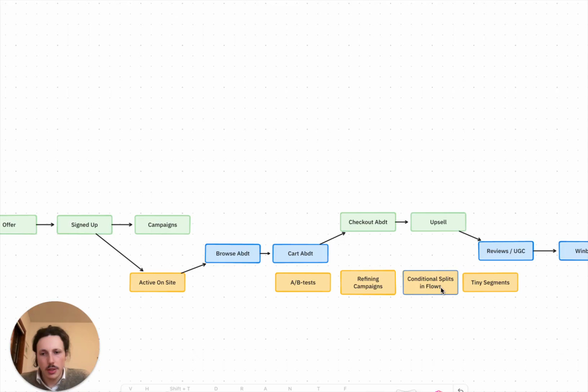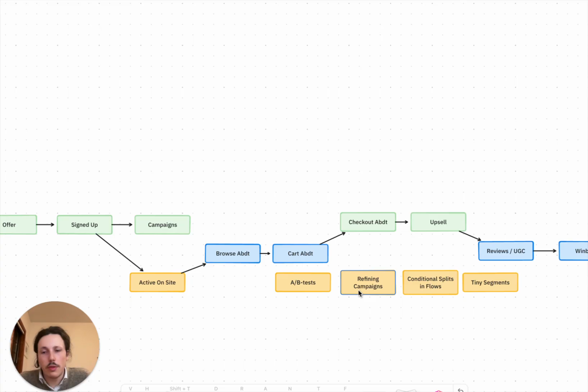Again, conditional splits and flows, they can be great, right? That you send different tutorials based on the kind of product someone's purchased. That's amazing. It builds more customer loyalty with a brand because they see it's not a generic email, it's an email about the specific product they bought. Again, this is something that's not going to bring you a ton of money. So in the beginning, if you're focusing on ROI, this is why this is in the third step. You don't even want to think about that in the beginning. In the beginning, you're covering all the steps.